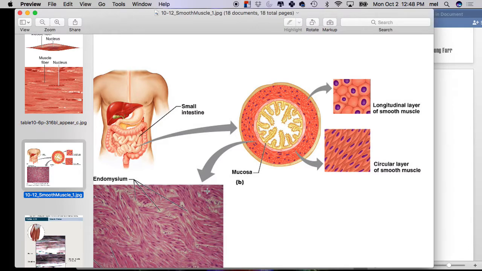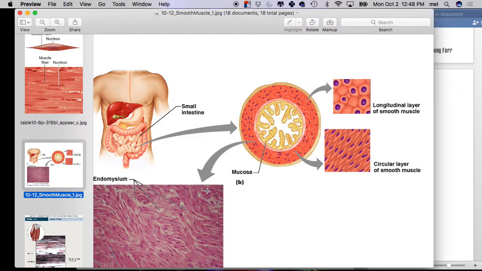And when I pull, I pull stuff through. I want things to move from proximal to distal in my digestive tract, because you don't want any poop in your mouth, right? So you squish it, and then you start a pull proximally and go distally. Since the cells are usually connected via gap junctions, if you start at proximal, it'll go distal all the way down, and then you start at proximal again. So you squish and pull, squish and pull, and stuff keeps moving. That's called peristalsis or peristaltic contraction.